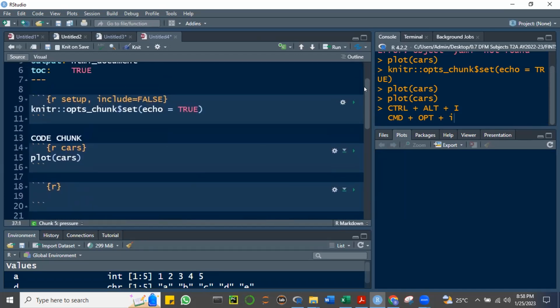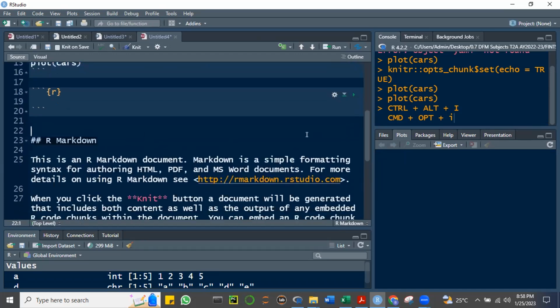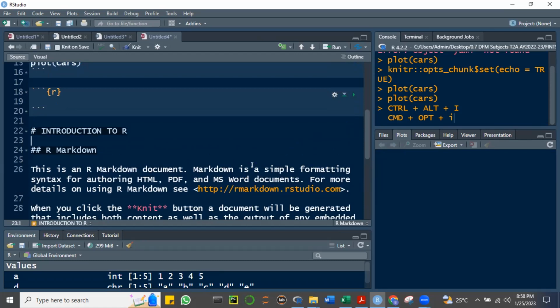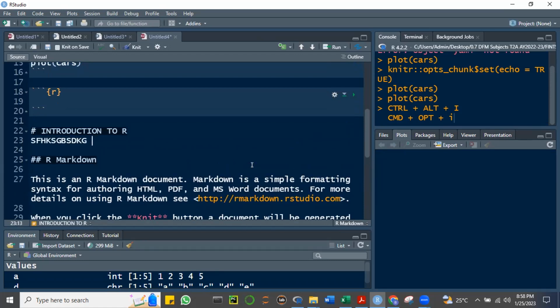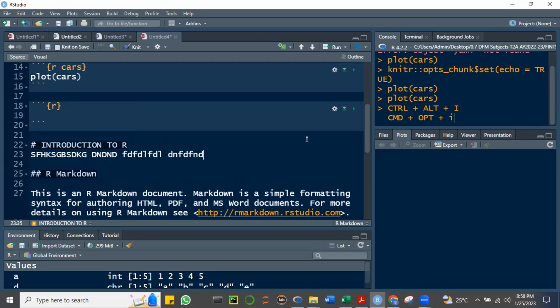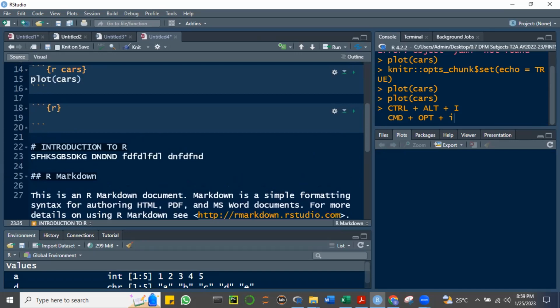All right. So, okay, outlining. Sa R, ang outline, one hashtag will be the main heading yan. No? Kunyari, introduction to R. Okay, so for example, may text ka lang dito. Naglalagay lang ako ng kung anong text yan. Example lang yan. And then second is a subset of number 1. Hanggang 6, hanggang 6 pound sign. Ibig sabihin, 6th subset, no? So pag print to, makikita natin na this is bigger compared to this.